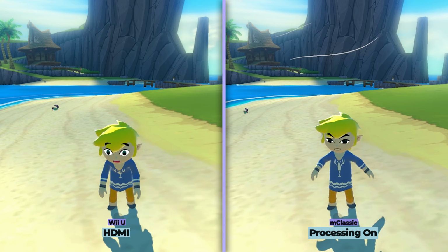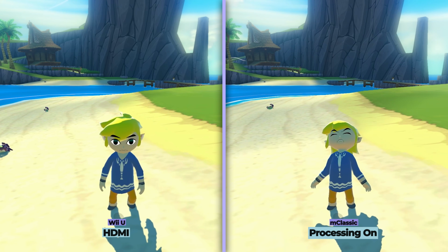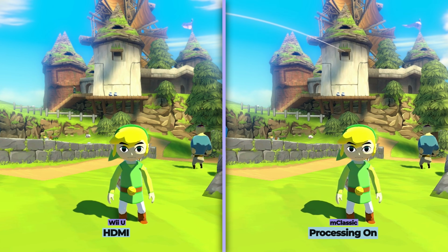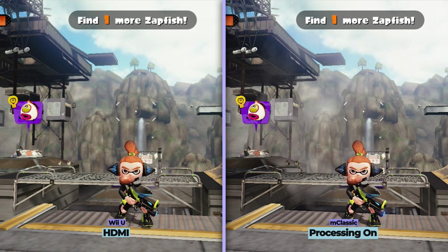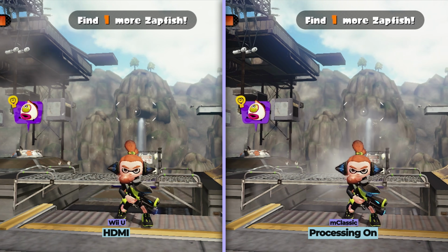As you can see though, there's practically no difference, and yes, the reason for this is that once again it runs in 1080p. I honestly thought that Wind Waker HD ran at 720p for some reason, but apparently I've been misinformed. Maybe that's why it still looks so damn good. So let's ignore that and move on to a game which runs at 720p with the original Splatoon.